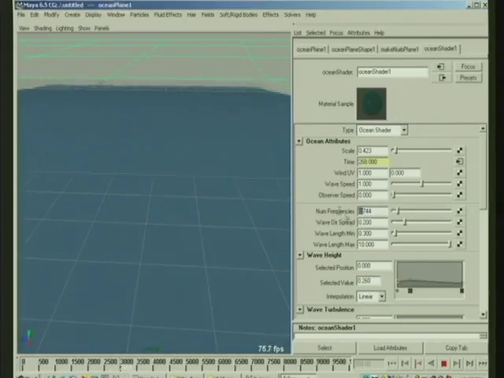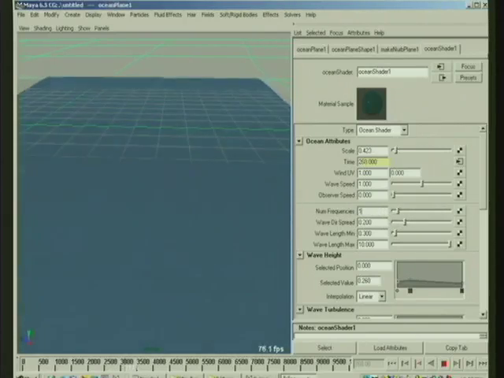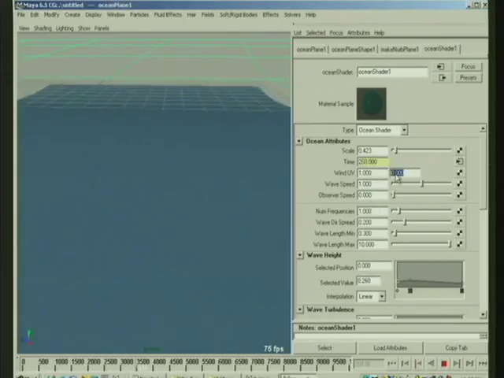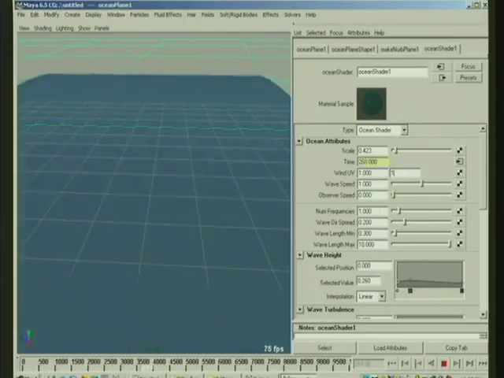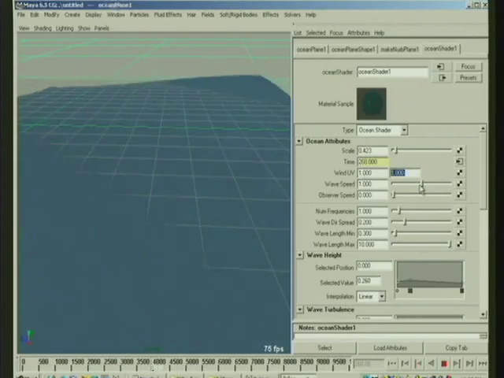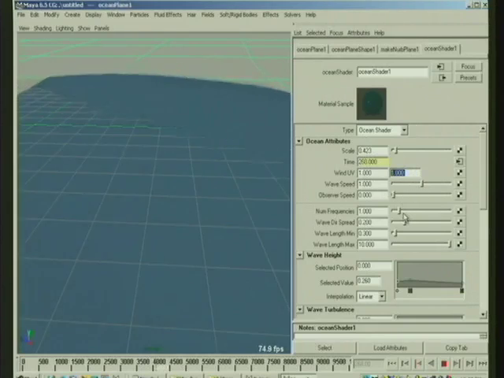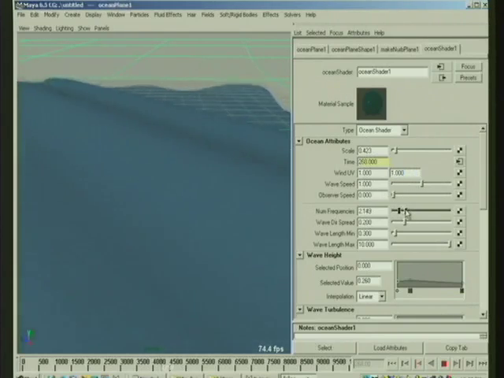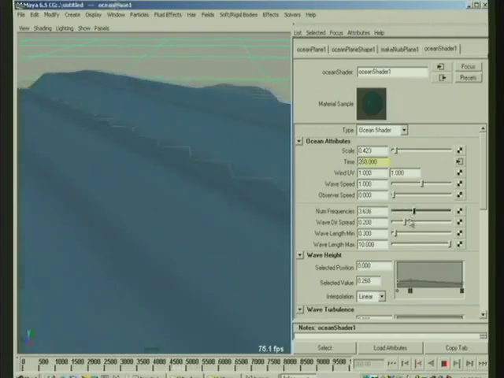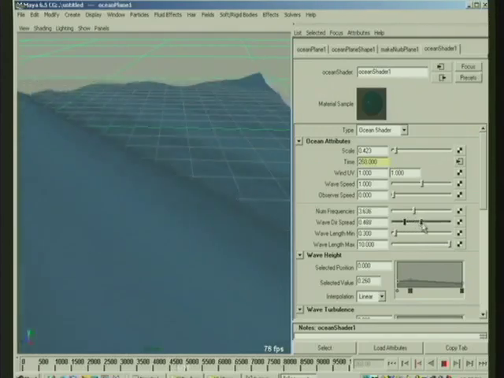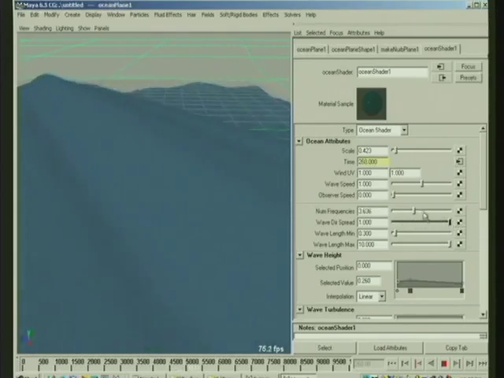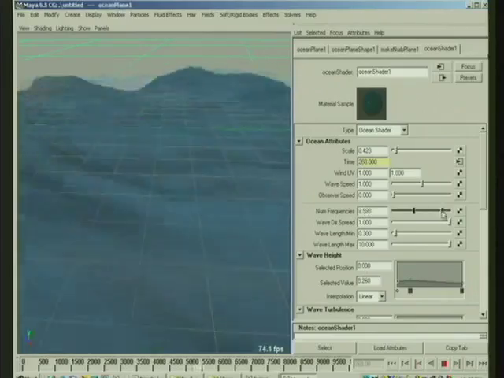If you just have one frequency, then we have a simple wave happening. The wind direction determines the base direction of the wave, so we could make it diagonal by changing the wind direction. As we increase the number of frequencies, they're mostly going in roughly the same direction, but you can change the wave direction spread, and then the waves will tend to go in different directions as you increase the number of frequencies.